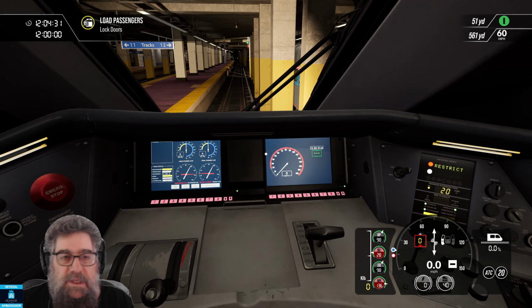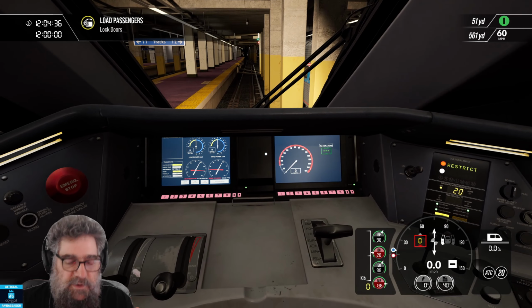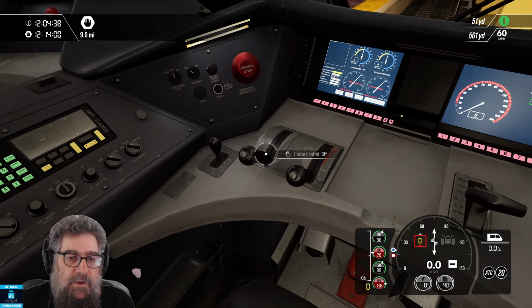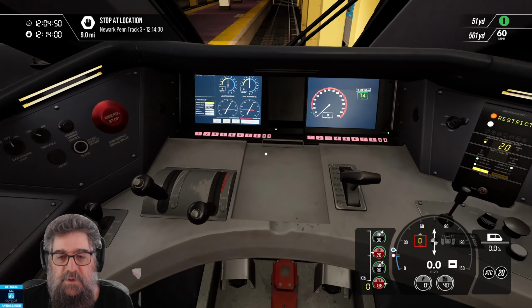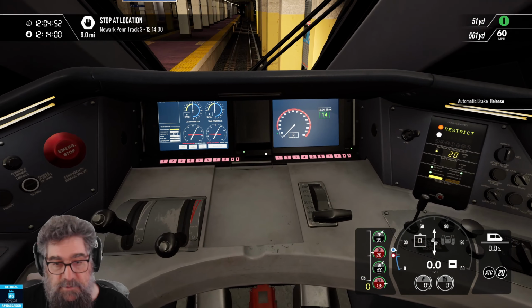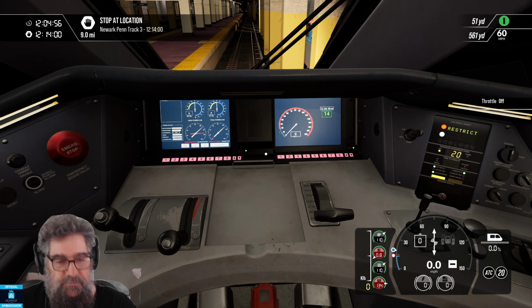Now, this is an early access build that I'm using to do this, so things might be a little bit different to when you get it. Alright, so we're going to go out and we're going to do 15. So let's just set the cruise control. If you've got a rail driver like I do, you can use the independent brake for this, but I'm going to use the mouse as similar to what you'd experience with a controller or a keyboard. I'm going to release my brakes and apply a little bit of throttle.